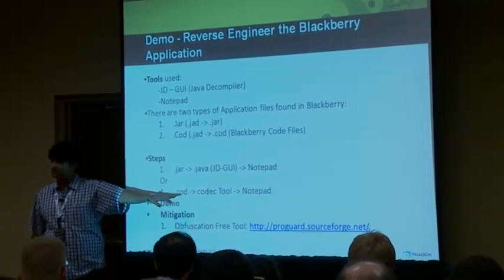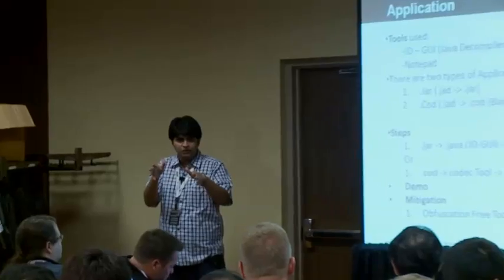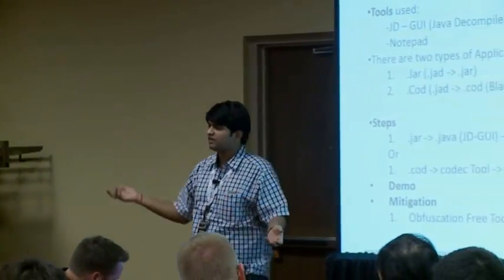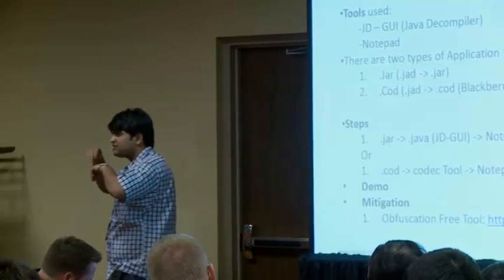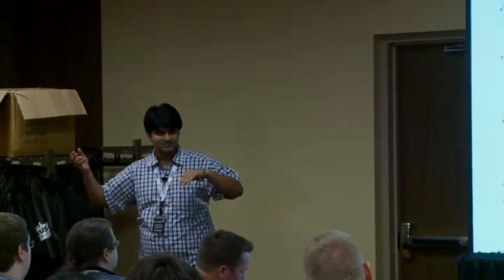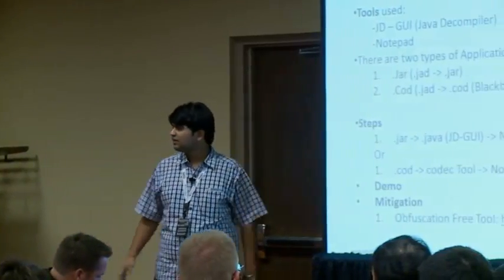The Codec tool was something a guy had built. How did he do this? He knew that the developer was developing using Java code. Let's say I am the developer, it's a Java environment, I'm using Eclipse. Then how do these .cod files come out? They add one plugin inside Eclipse which helps in generating these .cod files. So basically I have to understand that plugin and build a translator, a reverse translator. That is it. Codec is that tool. Clear?